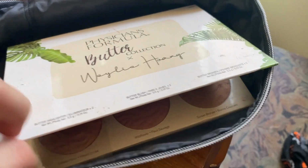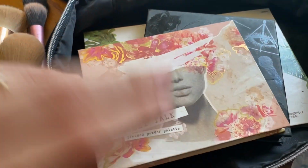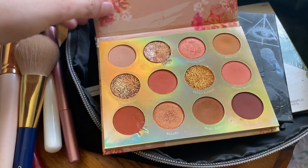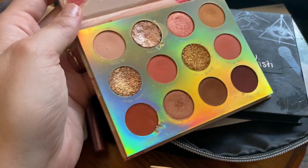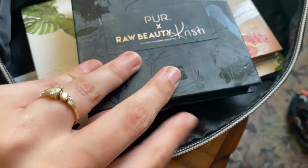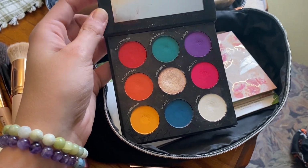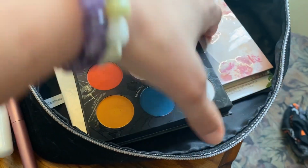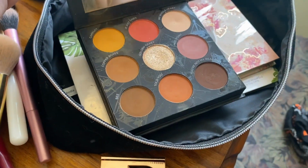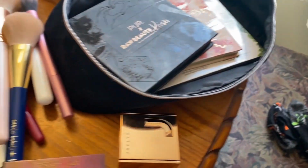Love these products. And then because I told you I had a couple of looks in mind, I brought the ColourPop Sweet Talk palette, shopped my stash, because this is such a good peachy, pink, orangey toned palette. It's gonna do what I want. And then I threw in this palette, one, because it has a mirror and I needed something that had a mirror. And also this has all these bright colors and I want to use these and maybe the pink, maybe the purple, we'll see. But I just figured that this has this and then, you know, all these neutral ones. So if I needed to just forget about that palette, I could. But yeah, that's what I've packed.